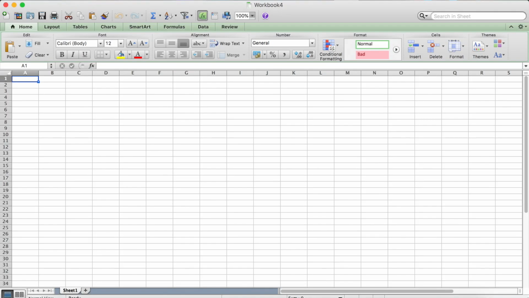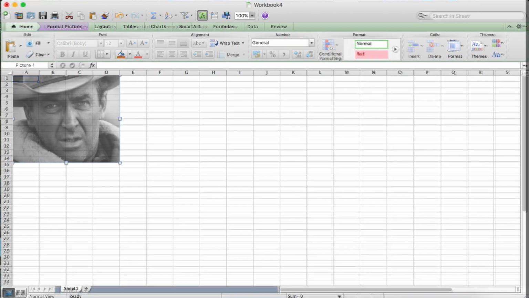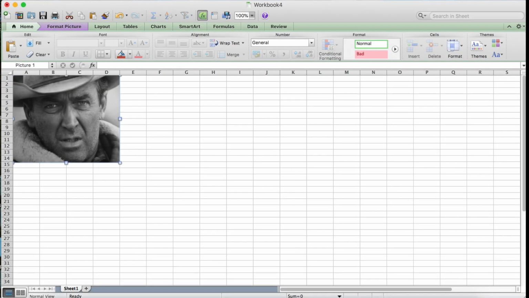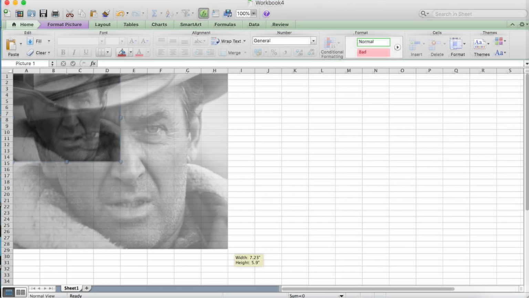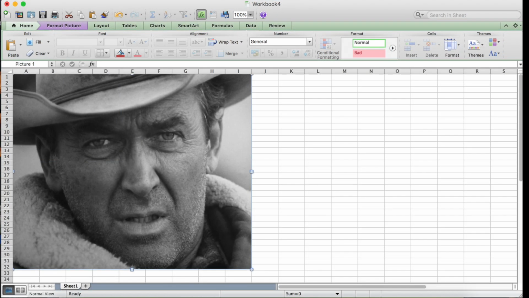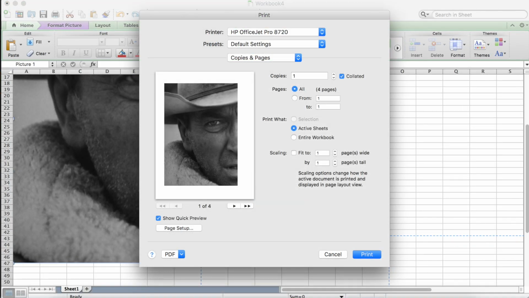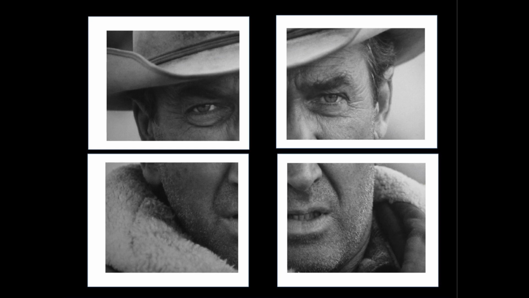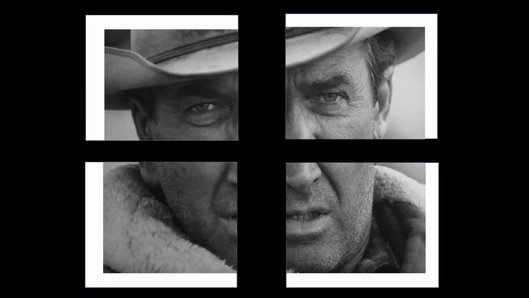Next, you want to get your image to the size you want. The tool I use a lot is Excel. Simply drag your image onto a blank Excel sheet, then you can grab a corner of your image and drag it to your desired dimension. You can then print it. For larger images, it will print on multiple sheets of paper. If you do this, cut the blank edges off, and then you can glue the pages together like a puzzle.